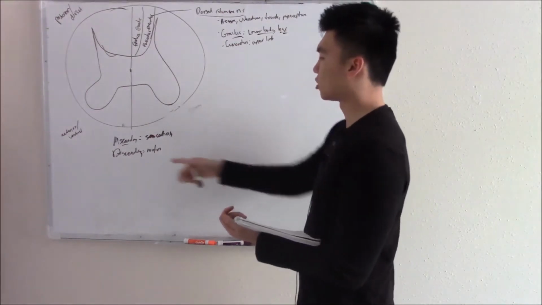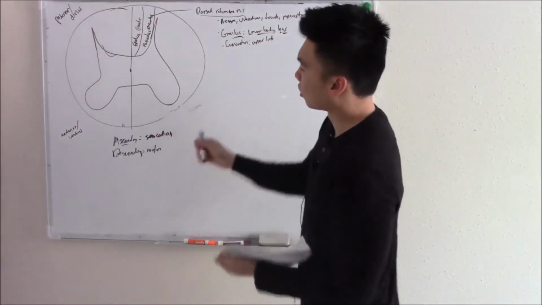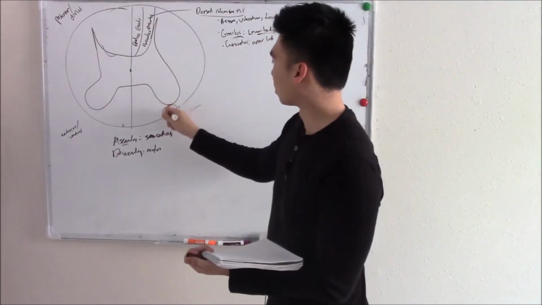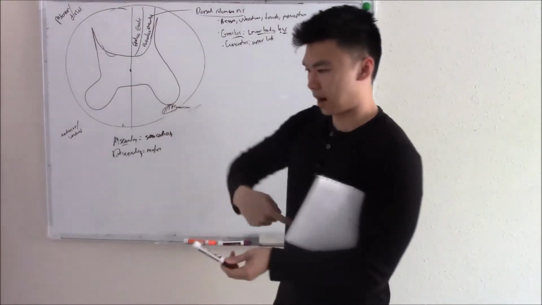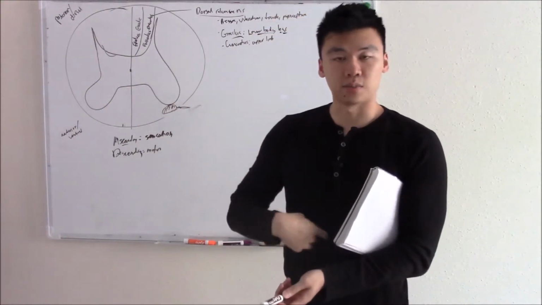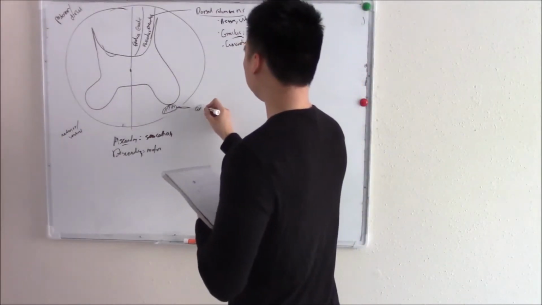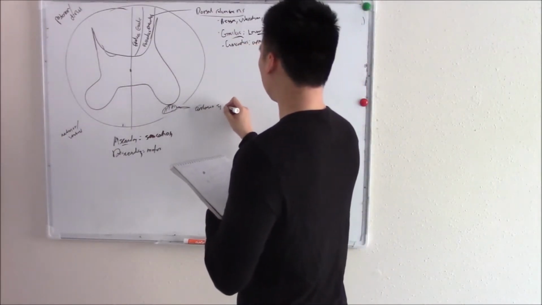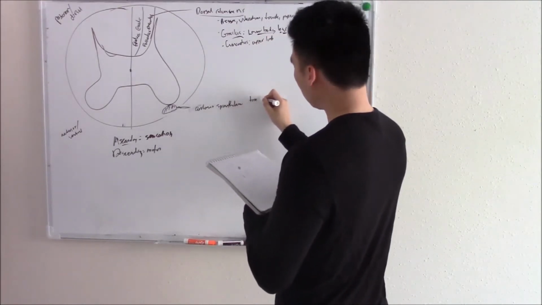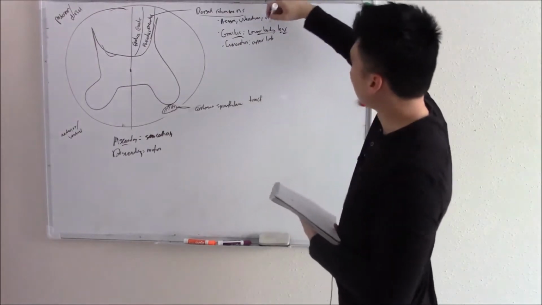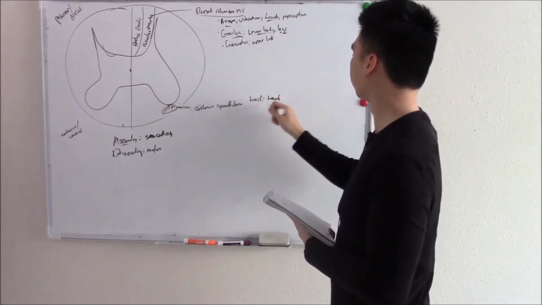And there's another ascending tract that sends sensation to your thalamus, to your brain, and it's located in the anterior part of your spinal cord. And this anterior tract that sends sensation from your spine to your thalamus is called the anterior spinothalamic tract. And this also has to do with things like touch and pressure.